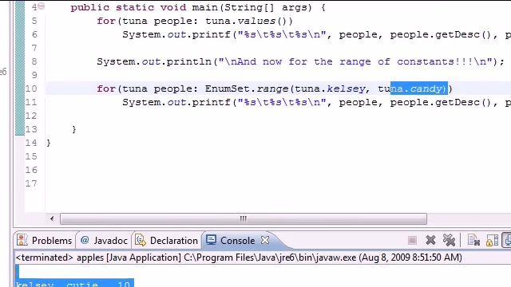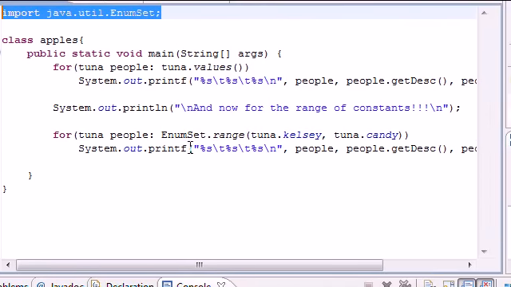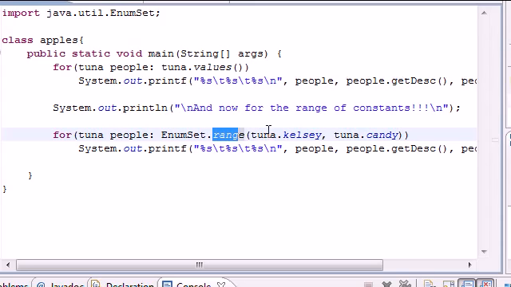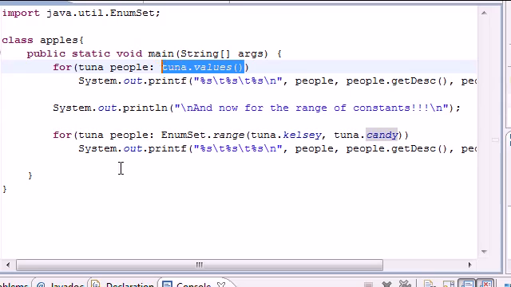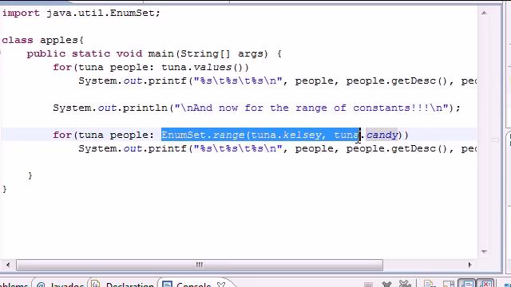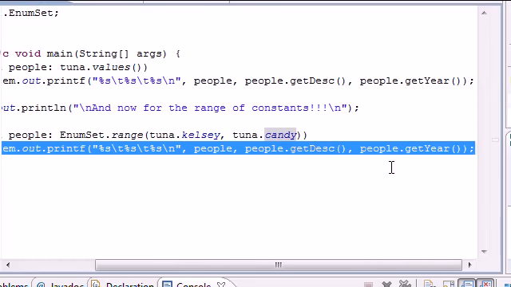So using our EnumSet class and the method in that called range, we're able to provide it with two arguments, where we wanted to start and where we wanted to end. And this entire thing right here gave us a new array. So instead of looping through the old array, we're able to loop through this new and improved array to get only a specific set of data.